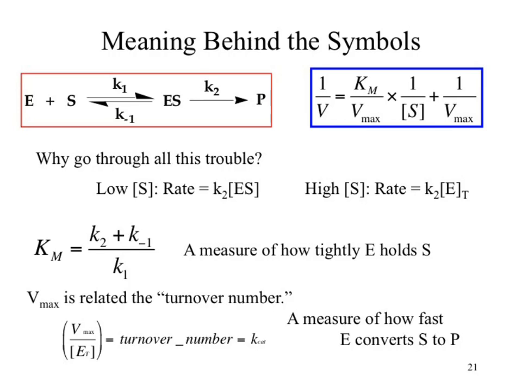Okay. Vmax we can use to relate to something known as the turnover number. Okay, a turnover number is roughly equated to the efficiency of your enzyme. If we take a look at Vmax and we divide it by our total enzyme concentration, we'll end up with our turnover number. How fast does it turn over? How fast does it produce product? The larger the turnover number, the faster it spits out product.